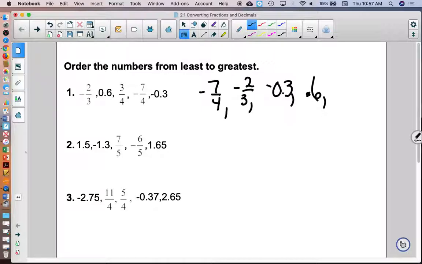3/4. 3/4. Now, how many of you think, hey, we're really good and we guessed it all right? We might be. Let's find out. Can we check it? Now, a while ago, we were talking about the whole purpose of what we're doing, which is to be able to convert decimals to fractions, fractions to decimals. And one of the reasons Justin said we need to be able to do that is so that we can compare things. Okay.